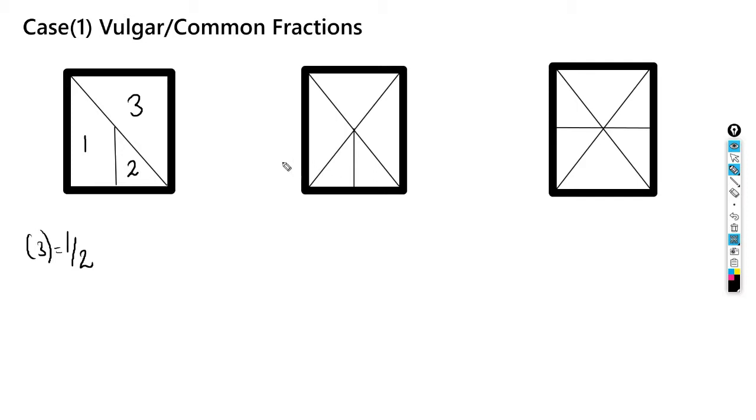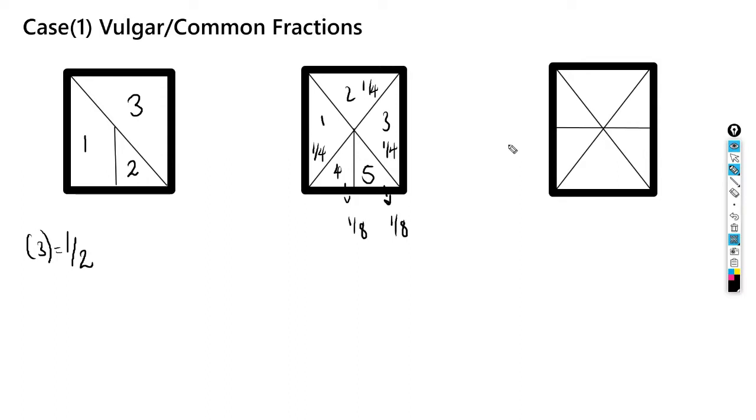All right, so let's move on to this one. This one is in 1, 2, 3, 4, and 5 sections. If we observe, we can see that section number 1 here would be a quarter. This is also a quarter here, and this is also a quarter here. And this quarter is divided in 2. So because this quarter is divided in 2, this here would be 1/8 of the rectangle, and this here, 5, would also be 1/8 of the rectangle.